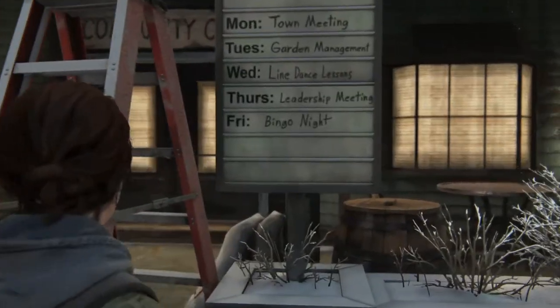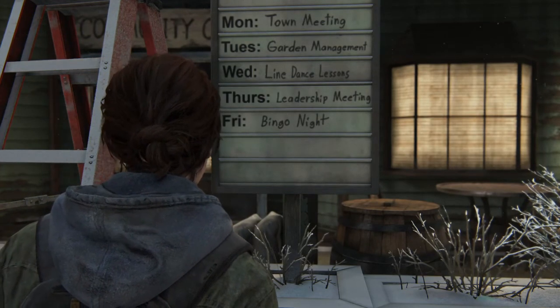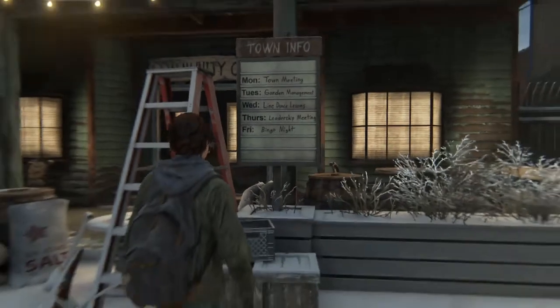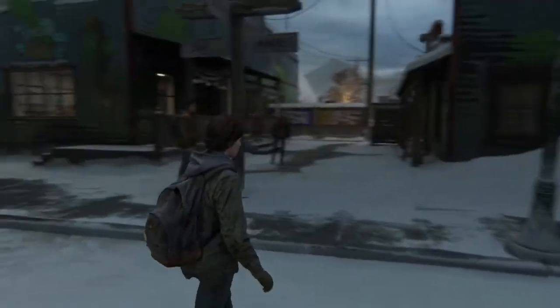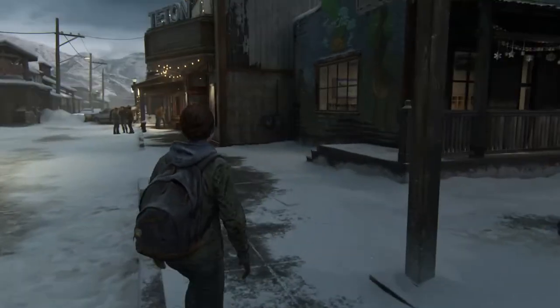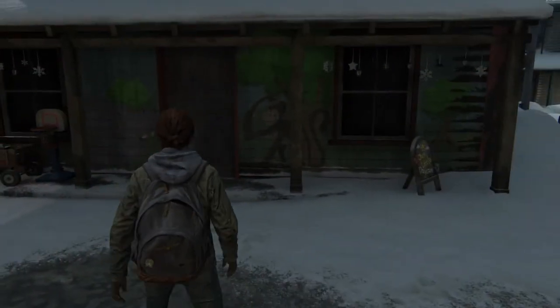What is this? Town info. Town meeting. Tuesday, garden management. Wednesday, line dance lessons. Thursday, leadership meeting. Friday, bingo night. Y'all got old people here? I'm pretty sure they're looking forward to that bingo night. That's horrible. Not all people are interested in bingo. What is that? Our little daycare. Oh, it's Curious George! What's wrong with his arm?